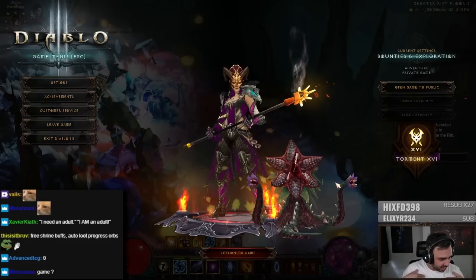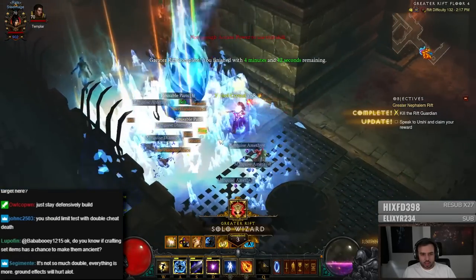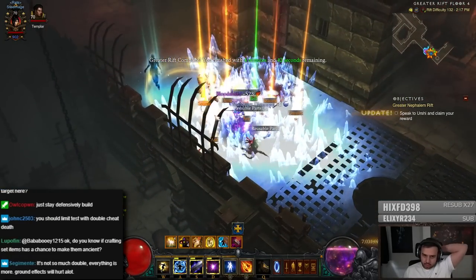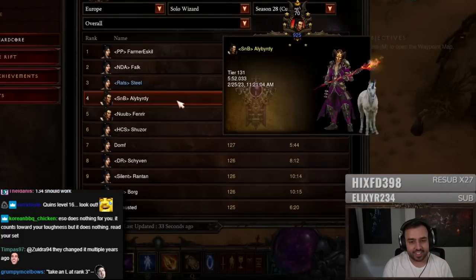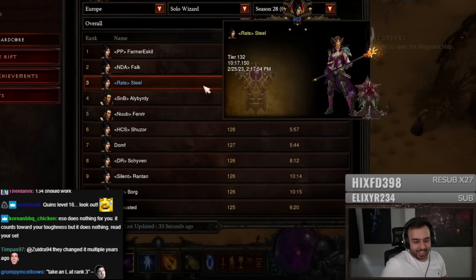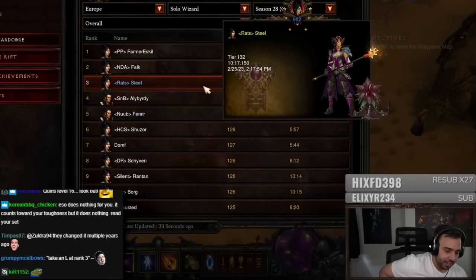Am I lagging or is this the game? Rank 3. I'm the rank 3 wizard. Alright, well anyway, chat. I'm gonna end there. Rank 3 overall. We need to farm weapons. We need to level gems. There's lots of farming to do.